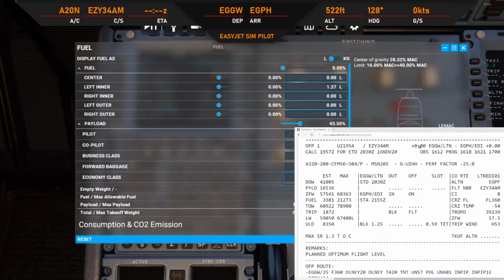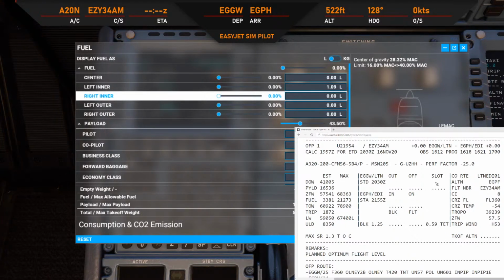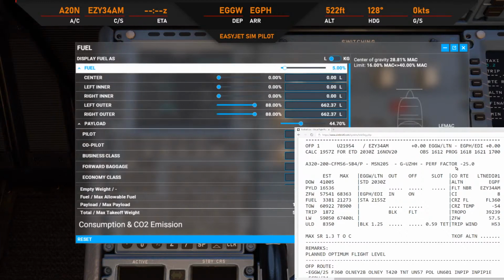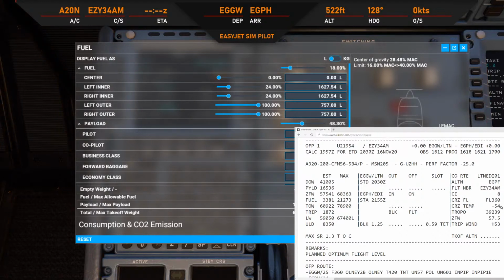Okay, so the fuel that we're going to need for tonight's short flight is... Oh, that's not very much. 3.3 tons. You know what? I'm going to take a little bit more than that. In fact, hang on a minute. I'm actually looking at the wrong... we need to take the plan block fuel, which is actually 3.5 tons. So I will take 3.8 tons.